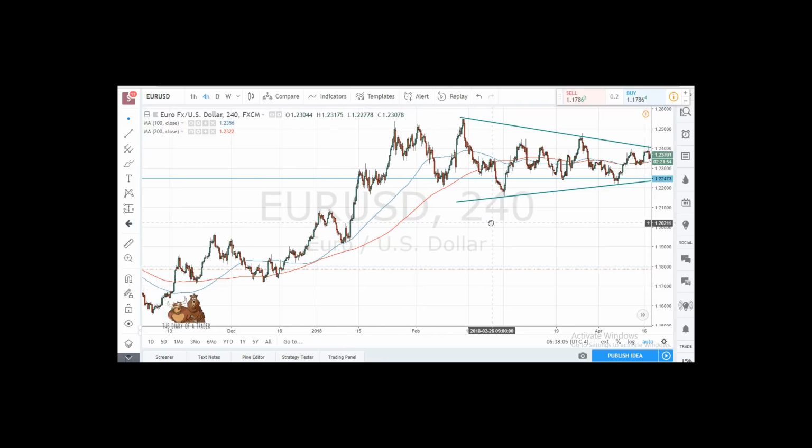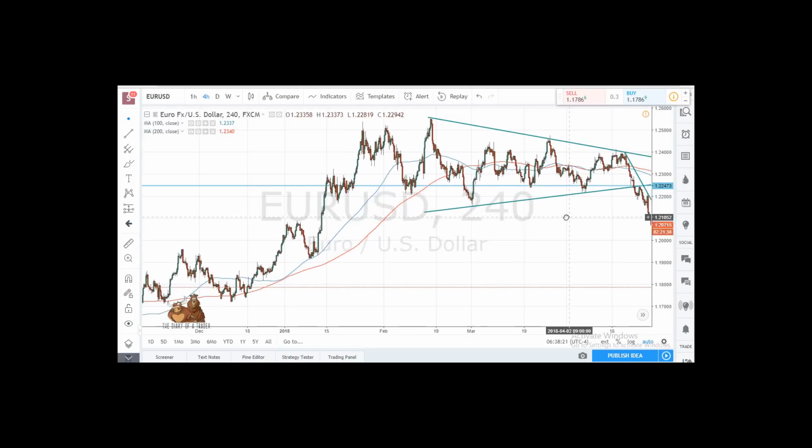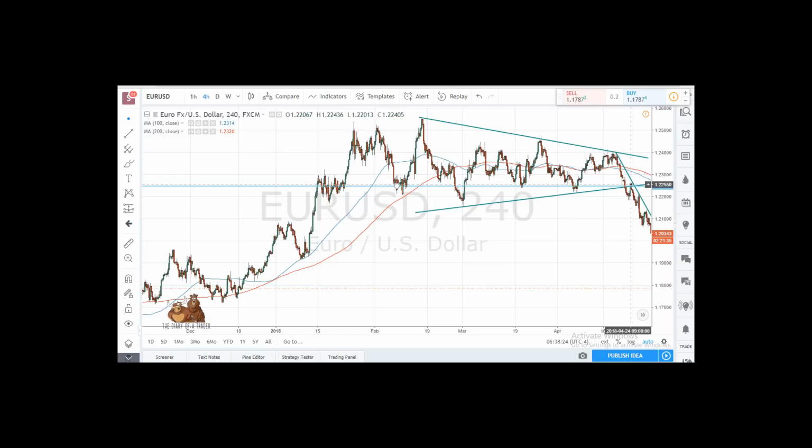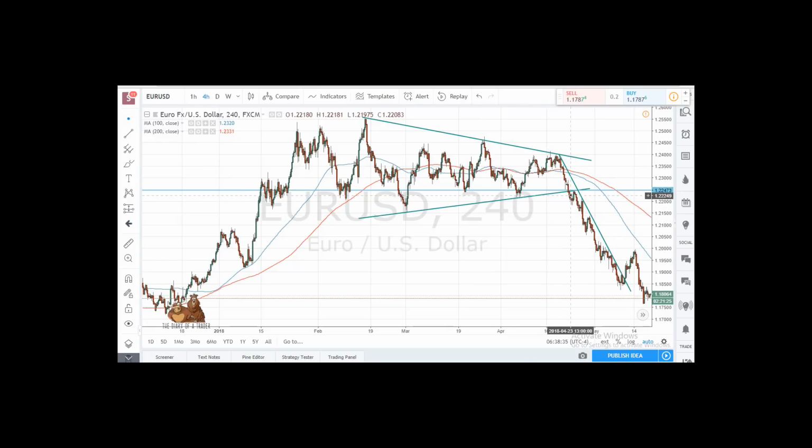Then the second part of this chart, you have a consolidation in the form of a symmetrical triangle, where you have lower highs and higher lows, which means that the consolidation of the price is taking place, and the price is either going to push higher or break down. And obviously the third part of this chart is that we aggressively broke down in this triangle and pushed lower.